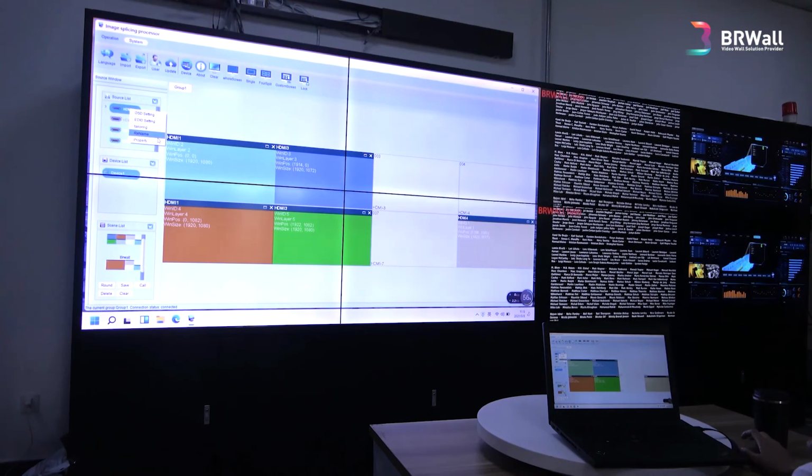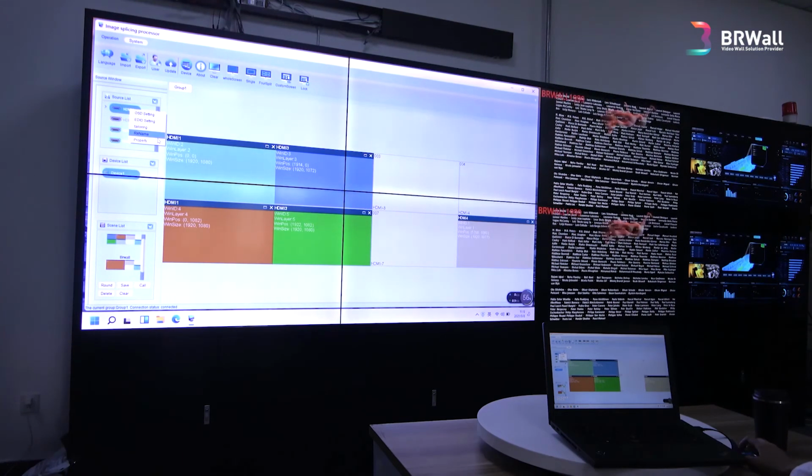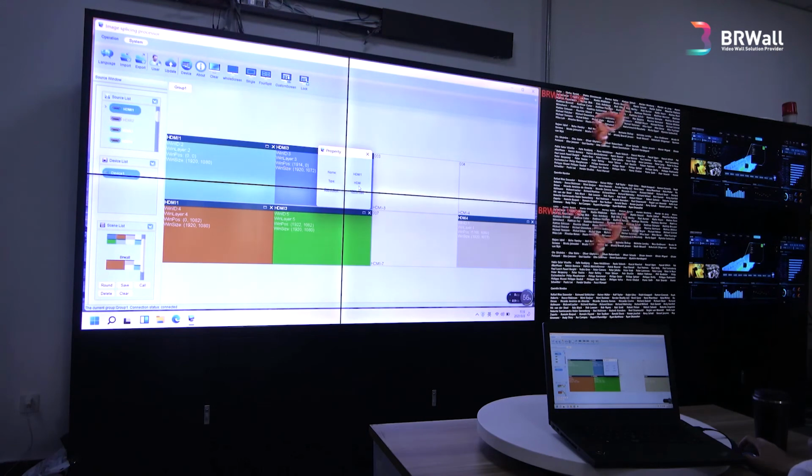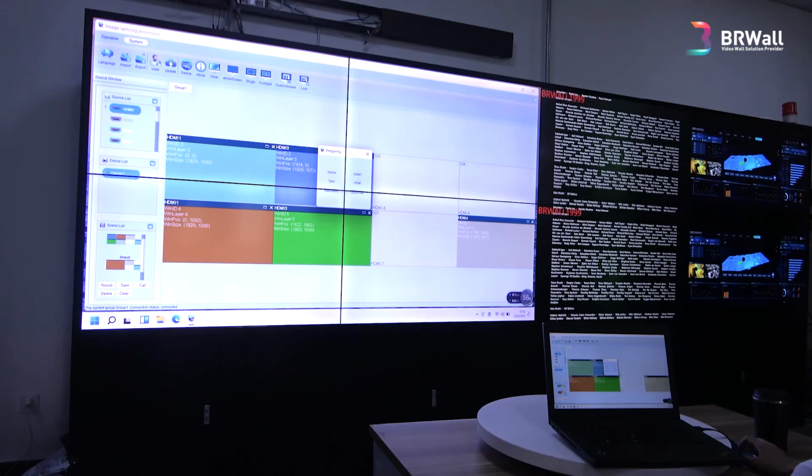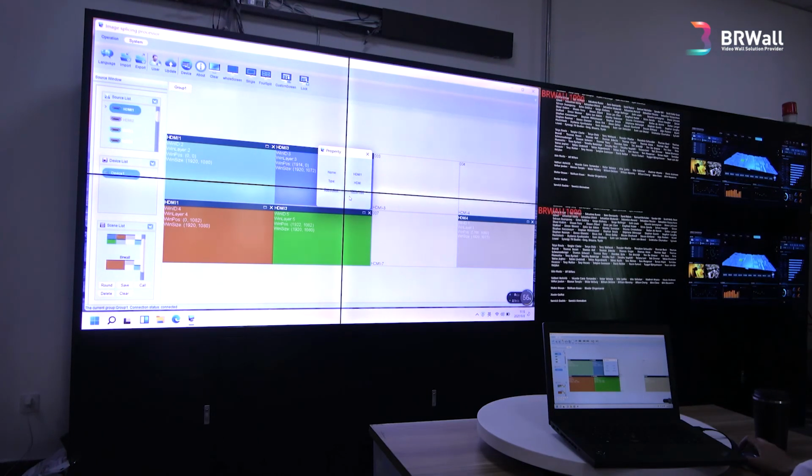And you can rename your input source. You can see the properties of the HDMI port: the signal source one is HDMI, with the type and the resolution in here.